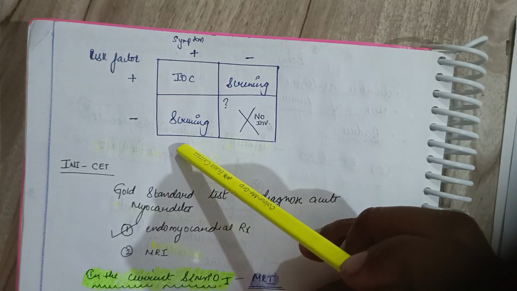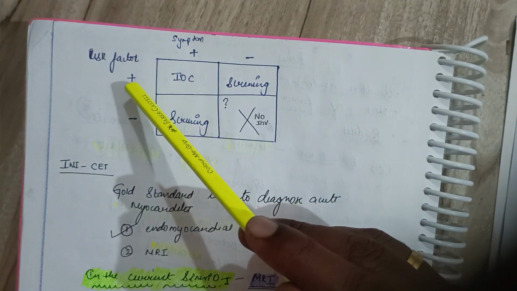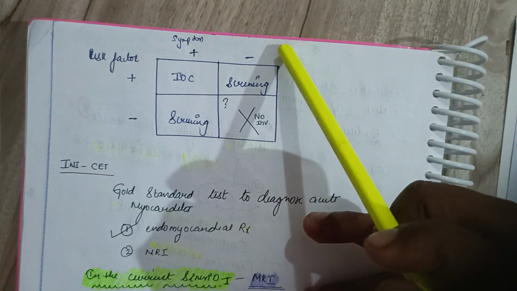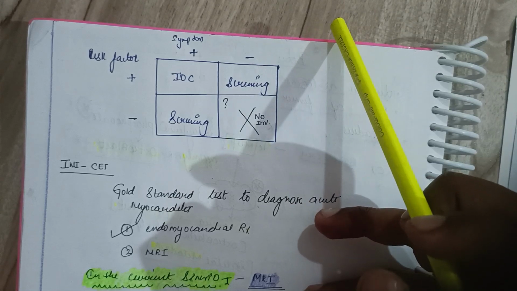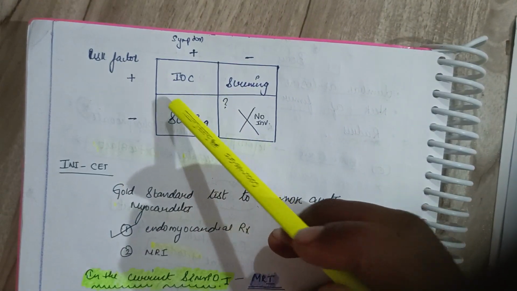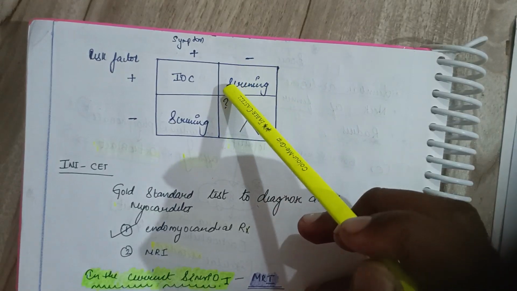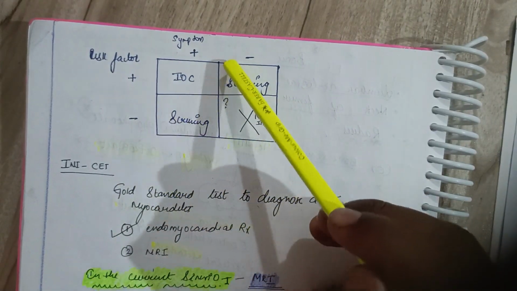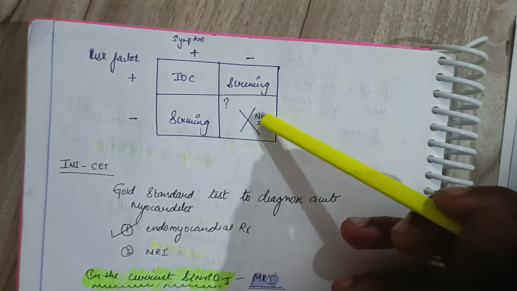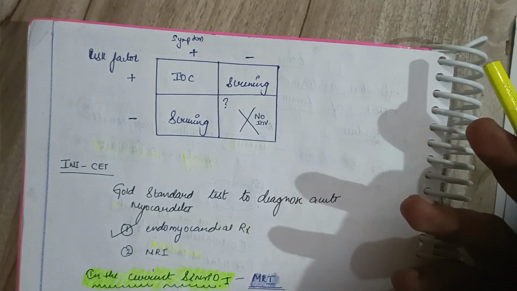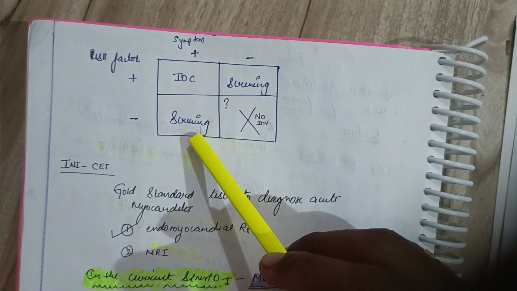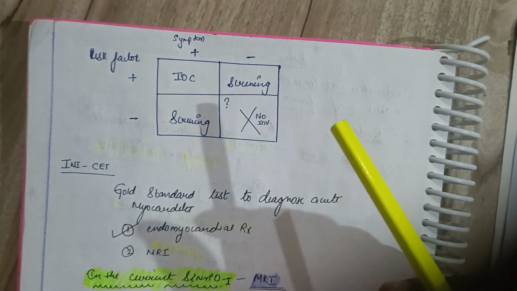Now say the patient has a risk factor and doesn't have a symptom. If he has a risk factor and doesn't have a symptom, you're going to screen, okay. Now if the same patient doesn't have a risk factor and doesn't have a symptom, you're going to investigate nothing. You neither have a symptom to go for the investigation, nor a risk factor, right? So these are the basic points you need to understand.